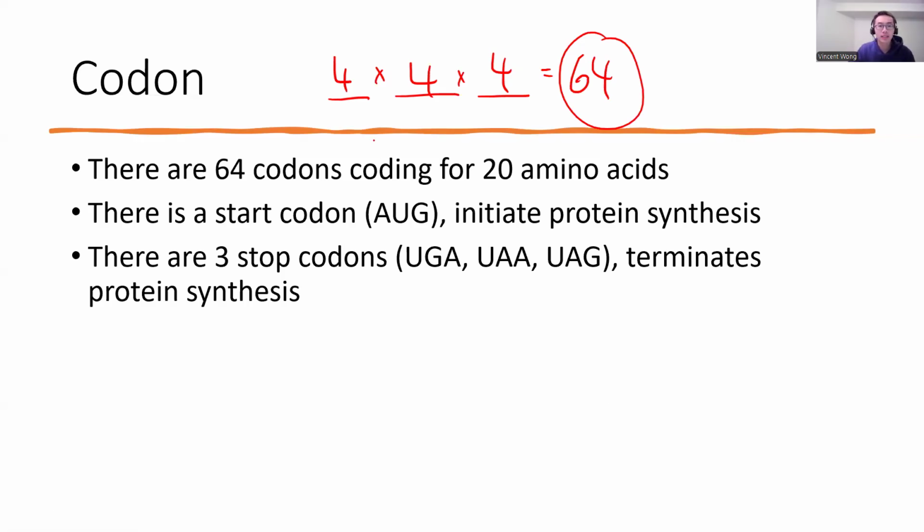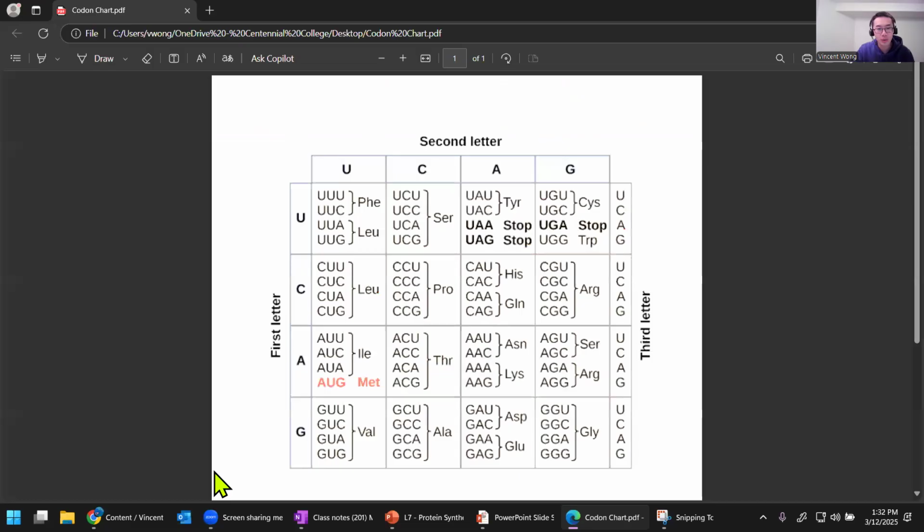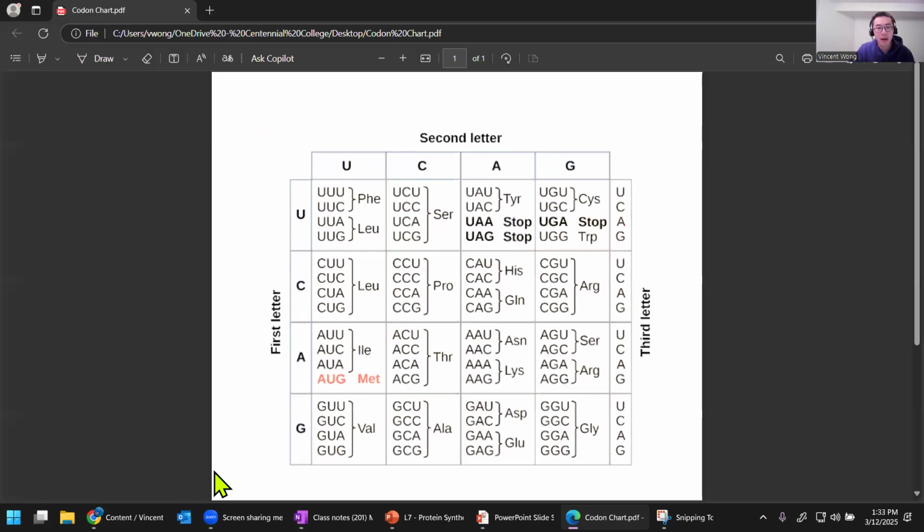For example, AUG, like August, right? It kind of sounds like August. AUG is the start codon. Whenever we start to build a protein, it will begin with AUG because that marks the beginning of the protein. And on the codon chart, AUG codes for this amino acid called MET, methionine. So all protein sequences will start with the MET.